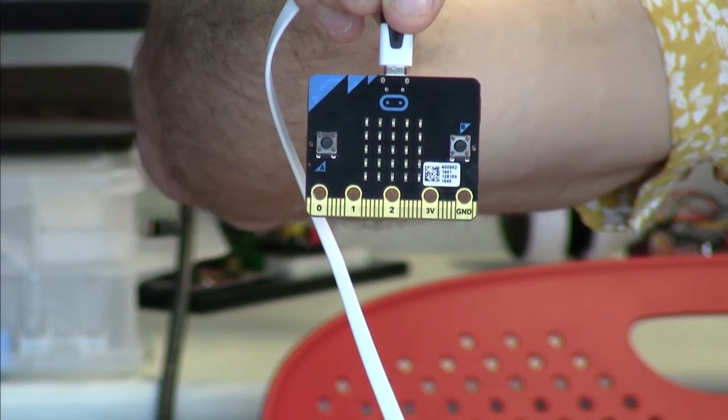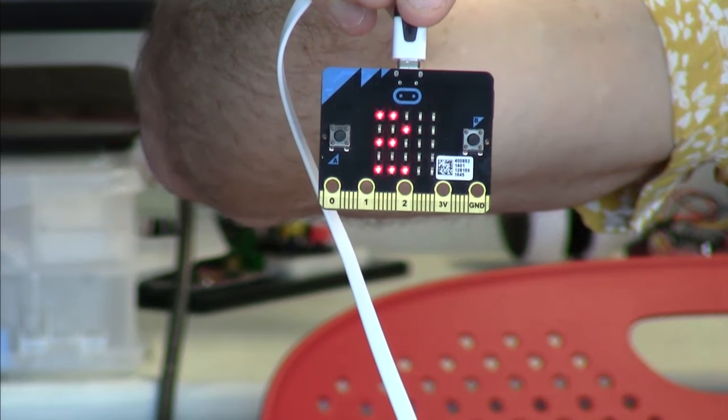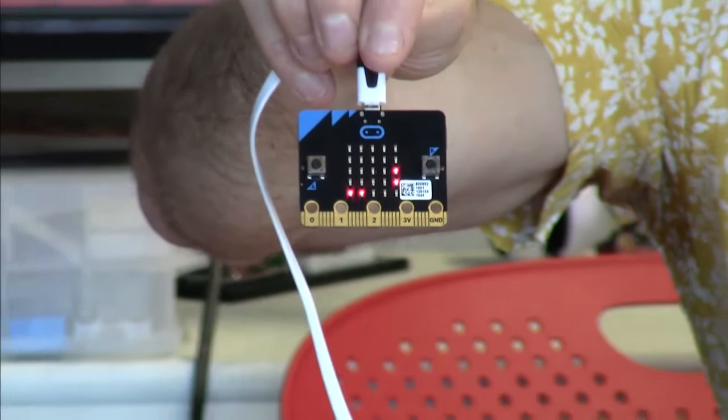One thing that, Jeff, I don't know if we mentioned, was that when you plug this into your computer, it shows up like a hard drive, like a USB hard drive. And so what he did was that compiled file just needs to be dragged over into that drive, and in that process, it what we call flashes the code onto the Microbit.